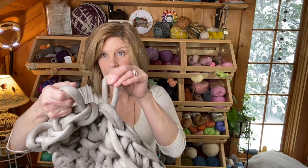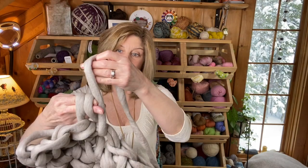So what I'm doing is I'm just crocheting it by hand. I'm just pulling up one loop, putting the two loops together, and then pulling it through the last loop, and that forms the stitch. So I pull through, I have two in my hand now, and I put the loop through those two, and then I have one. I put this string through the hole, and I have two, and I put this through the hole again, and then I have one. And so I just keep going across like that, and it's really quite easy.